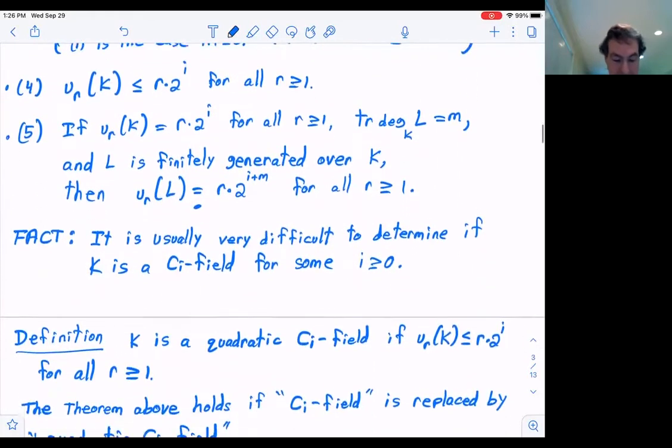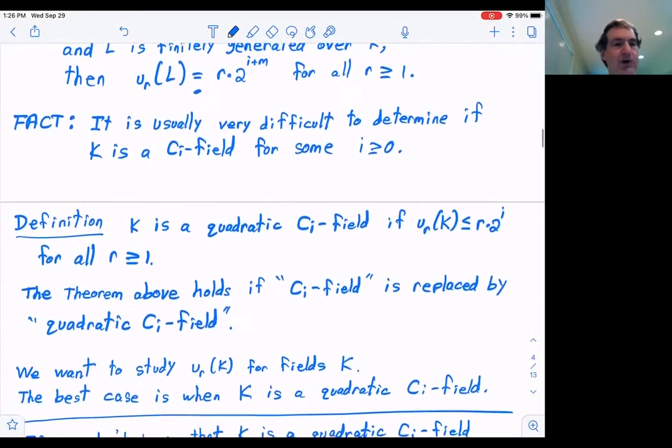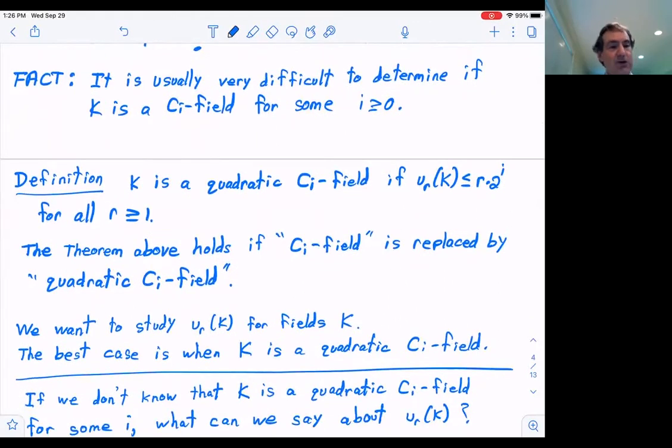Okay. Now, as I said, in this talk, I'm specializing more to systems of quadratic forms. So it turns out just by altering the definition a little bit, it's very useful. So here we have, K is called a quadratic CI field if this inequality holds for all r greater than or equal to 1. So in other words, it turns out the right way to go. You have to think about this a little bit. To talk about quadratic CI fields, we don't want to talk about knowledge of one quadratic form. Turns out that's not good enough.